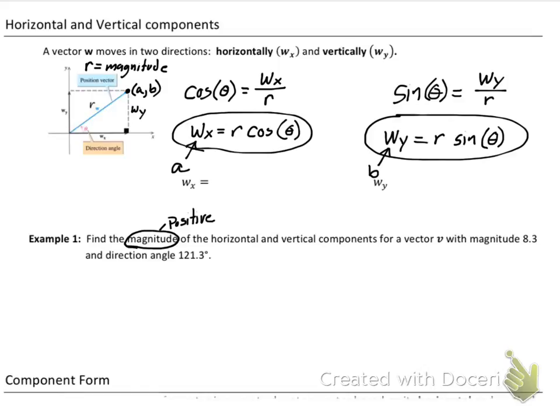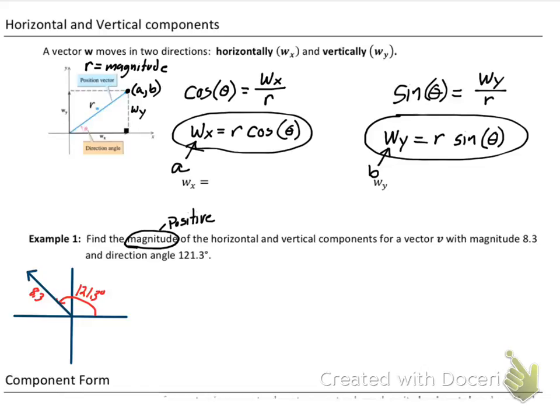The first thing I'm going to do is draw this angle, or this vector they're talking about. So I'm just going to do an xy plane. And I'm just going to approximate 121 degrees. Well, it's definitely bigger than 90, less than 180, so it must be somewhere over in this quadrant. And that means my vector is somewhere over here. That is my vector, and that is 121.3 degrees. And it also says it has a magnitude of 8.3. So the length of this line is 8.3. So that's the vector they're talking about.